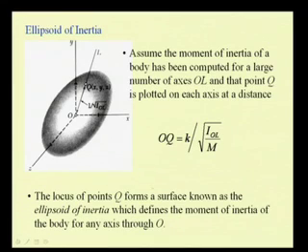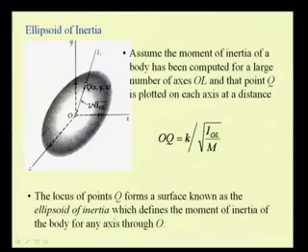So, the locus of all such points q forms the surface which we call the ellipsoid of inertia, and this reaches extremum values. As we will see, the distance between the surface of this ellipsoid and this point O reaches an extremum, say somewhere here, and it may also reach extremums somewhere here, and also in the vector that is perpendicular to the plane of the paper.